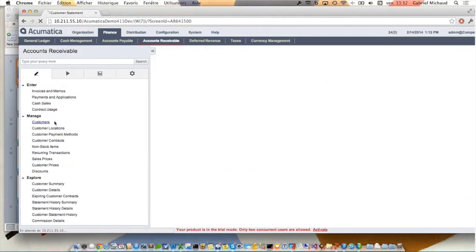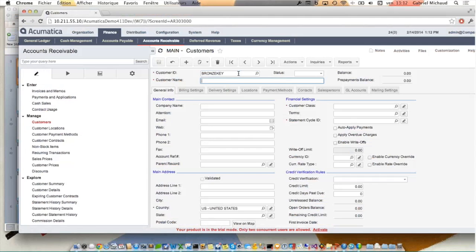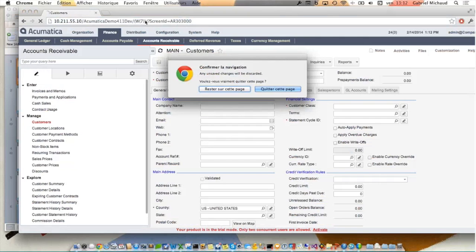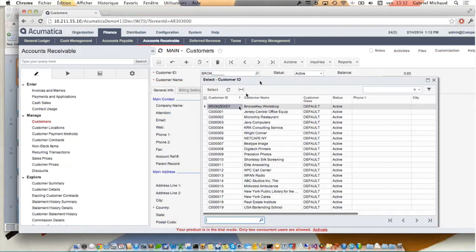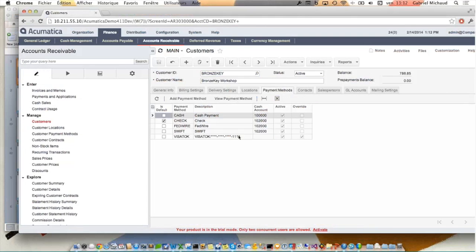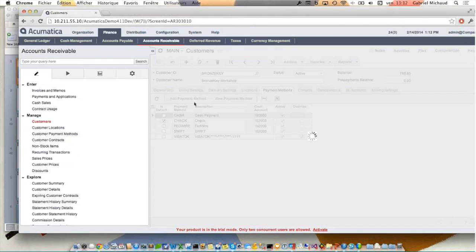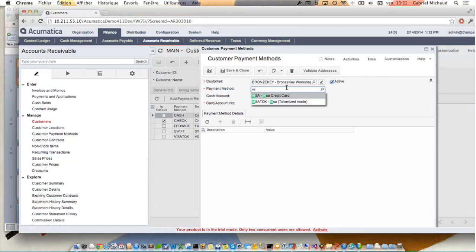So I'm going to open a customer. One second. There you go. So I'm going to add a new credit card number for this customer.